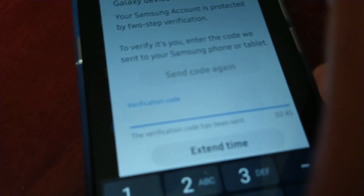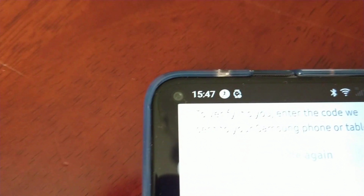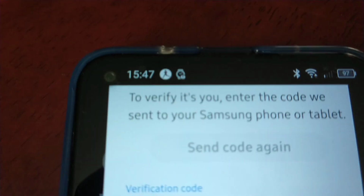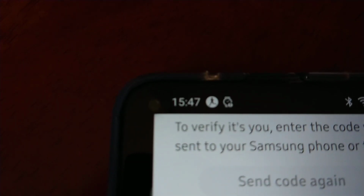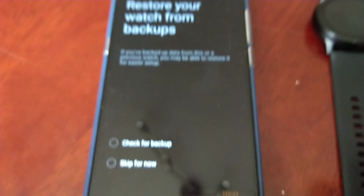That's my two-step verification, guys. So you're gonna get a code. Just enter the verification code into there. You'll get a verification code on your phone. So I'm just gonna enter my verification code. Okay, so let me just verify that. Okay.